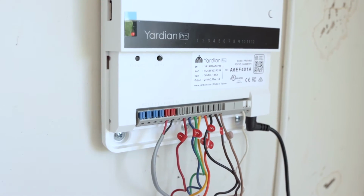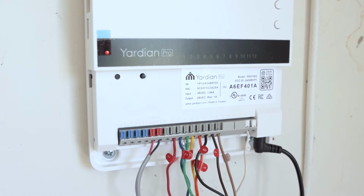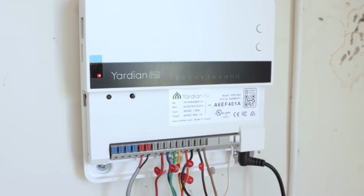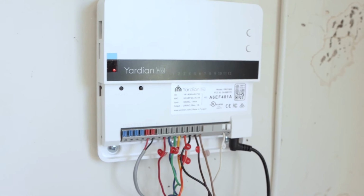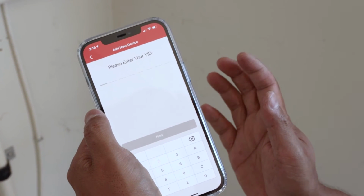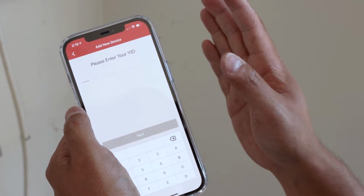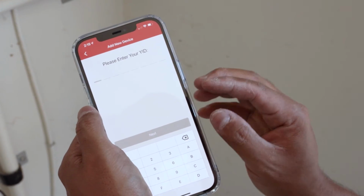What we're gonna have to do is go and set up the application, the app that's on the phone. This can be downloaded via the Google Play Store or the Apple Store. This also supports all the major systems, Alexa, Google, and also HomeKit. So after you download the app, you have to create a user account and then verify it via email. And then after that, you can give your home a name, and then you can add a device. And that's where we are right now.